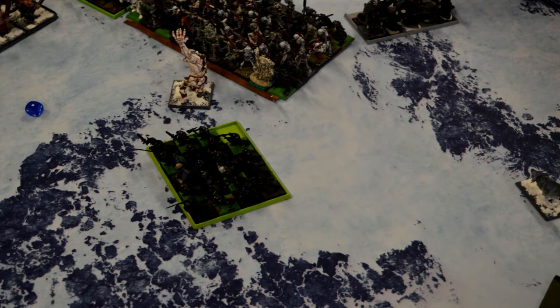Now, charging the Yetis into the unit of Beauregard turned out to be a huge mistake, and he elected to not pursue because he wanted to be able to turn around towards the other units that were coming, but he failed his leadership check and he was forced to pursue, which took him out of position, and now there's no one that he can see.